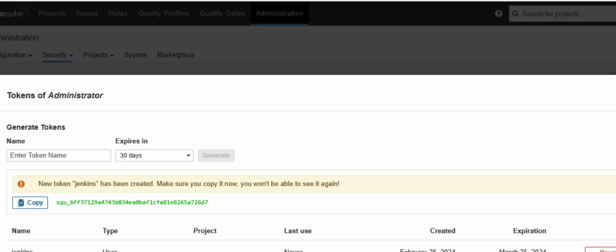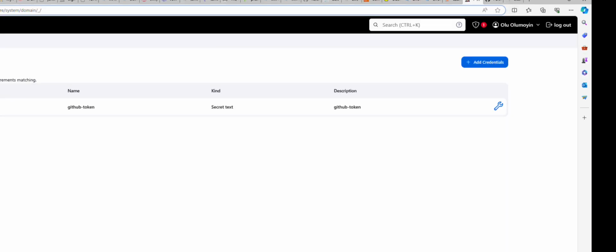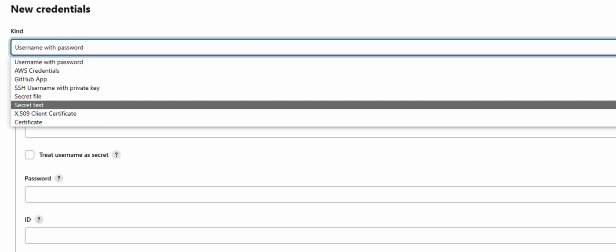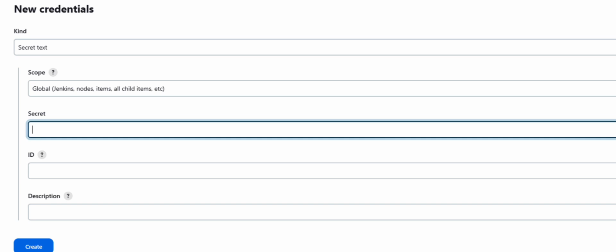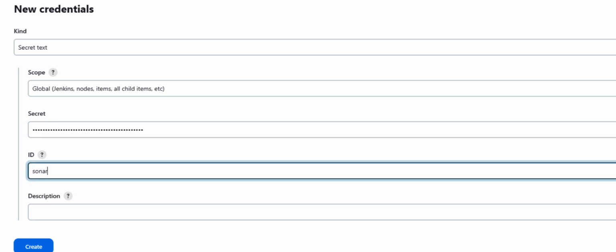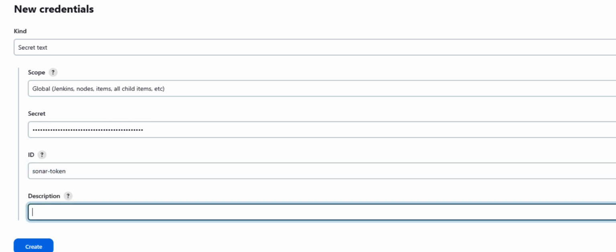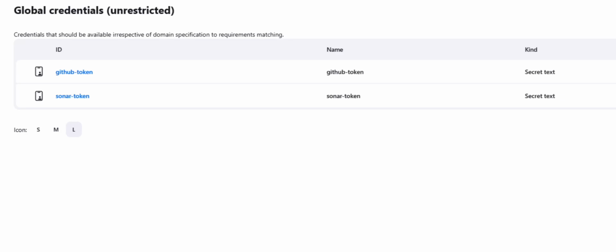Go to your Jenkins. Add credentials. Secret text. Paste it here. Call it Sonar token. Paste it. Sonar token and create.